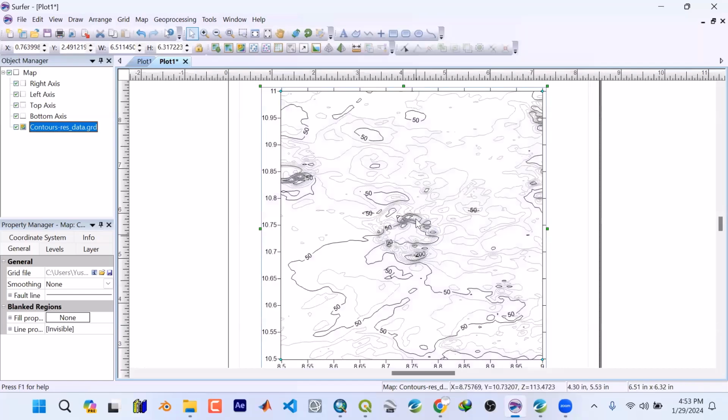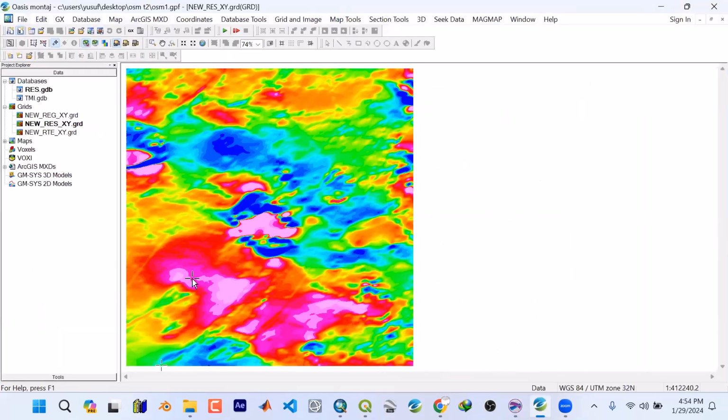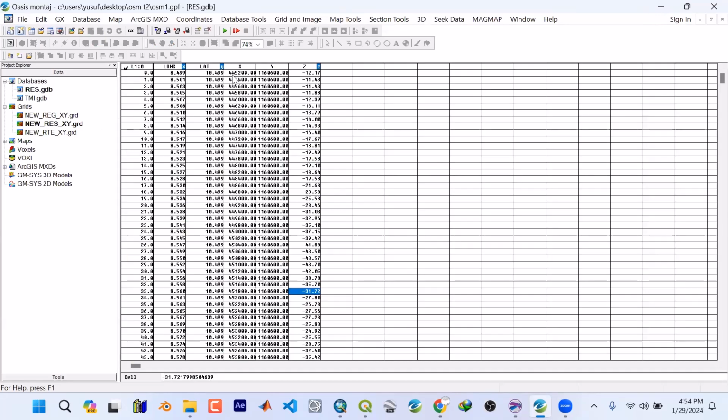So that we are able to identify our anomalies, we know where the anomalies are and where they strike along. If you want to draw your profile, let's say you want to draw a line on this part of your anomalies, so that you can extract some of the data, one of the best ways to do it is to export this to a database, which I did. Then later you export the database to CSV, which I did, and I recorded it in another video.